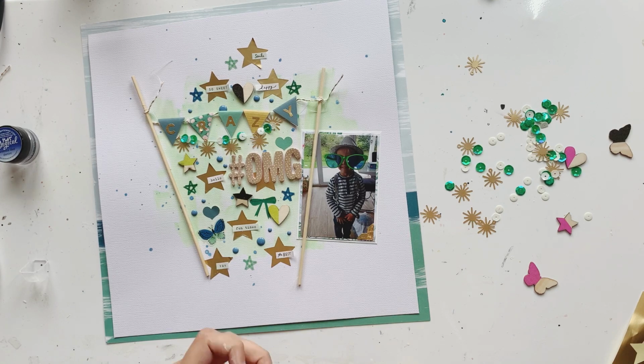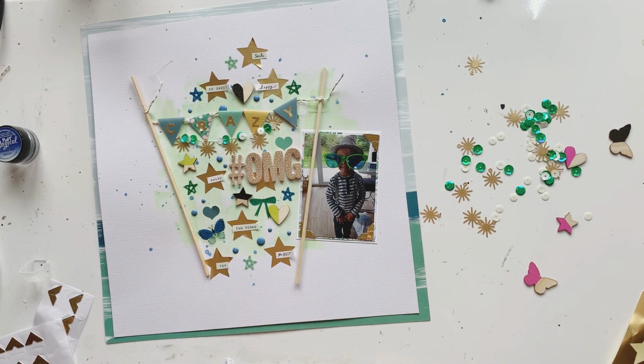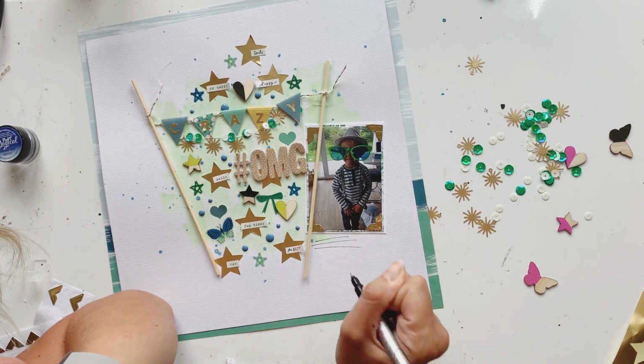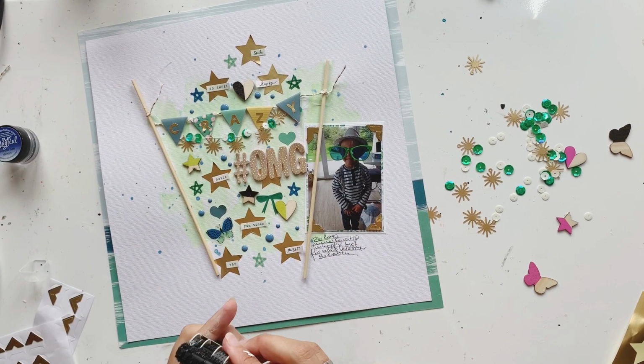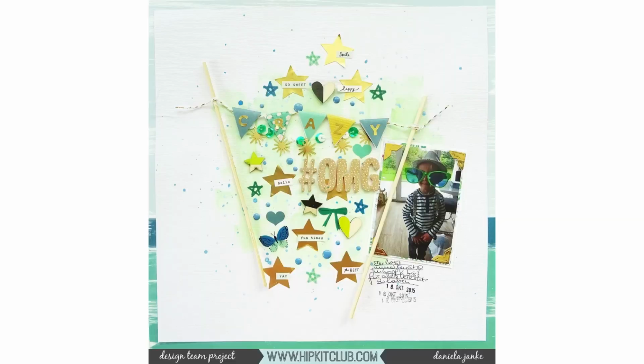These picture edges are also included in the mixed embellishments, and this way I used all of the different shapes that we get in this package. I used up most of the product now, or each shape the product offers. So it's really a product focus layout this time. All right, so now I'm just adding some handwritten journaling and my date, and then I have a fun layout to go into my album.